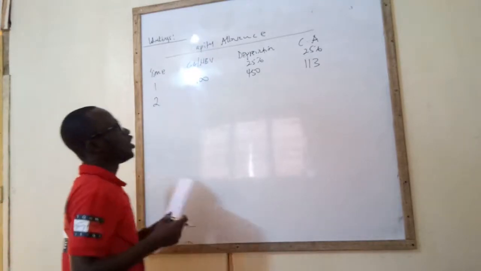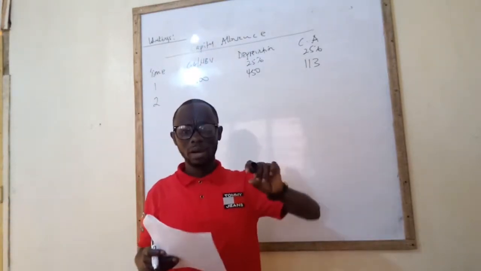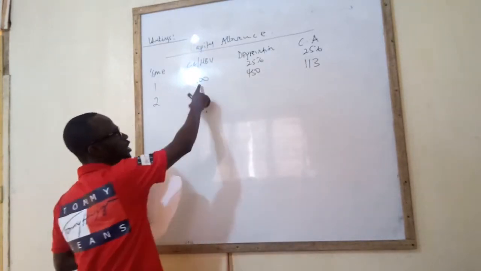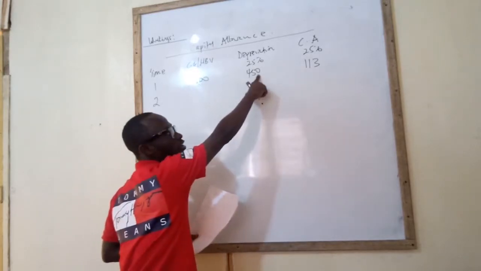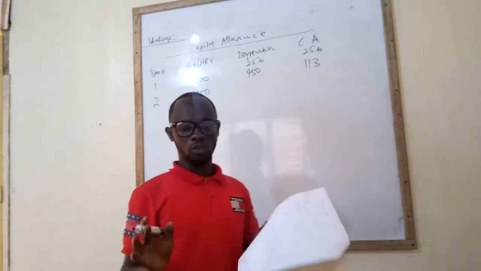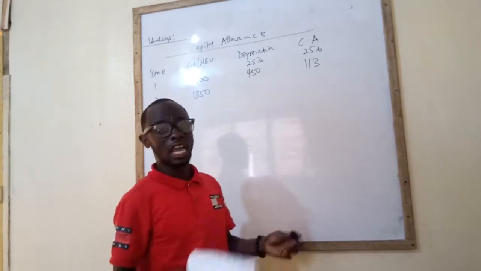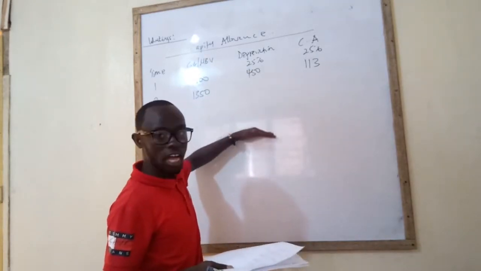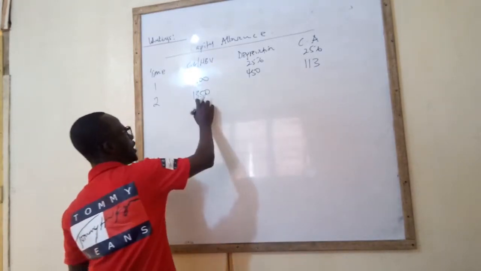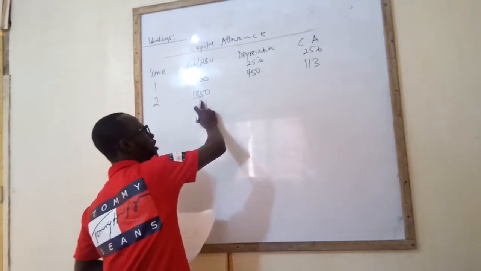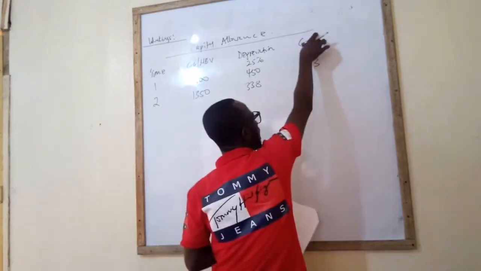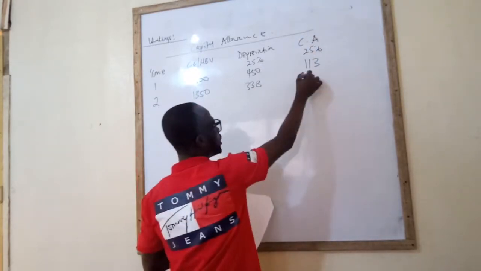In year 2, because depreciation is done on reducing balance method, we're going to calculate the net book value, or the carrying value. So that's going to be 1,800 minus 450, and that gives us 1350. You've got to be careful here. If it was a straight line method, then this same depreciation will be charged, and then the capital allowance will be the same. So in the second year, this is the carrying value now, or the net book value now. We take 25% of that, and that is 338. To get a capital allowance, we now take 25% of the depreciation, and that is 84.